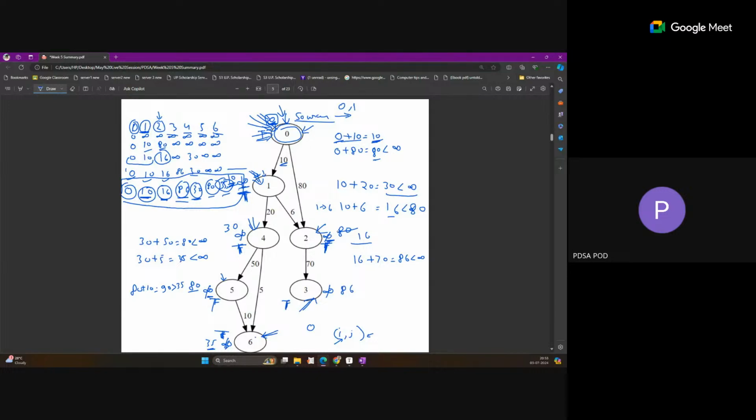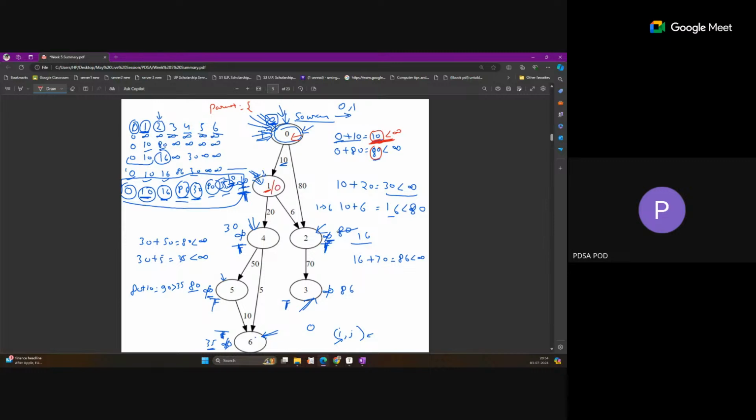So when we are starting from 0, this is the source, and when we are traversing the next nodes, from 0 to 1 and 0 to 2, we are getting the smaller distance. So 10 is less than the infinite value which was previously assigned. At this point you can also maintain one parent dictionary, where for each vertex, when you update the distance because 10 is less than infinite, you also update where you are getting this 10 from. So the parent for 1 is 0.